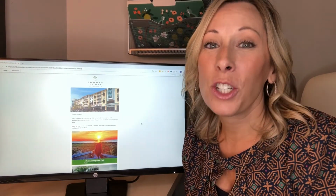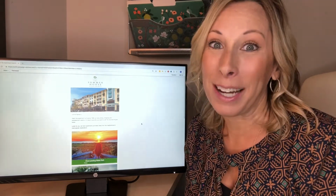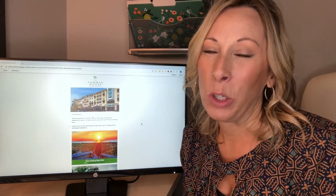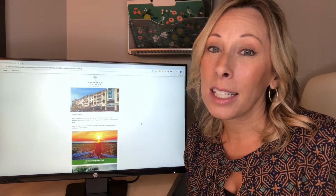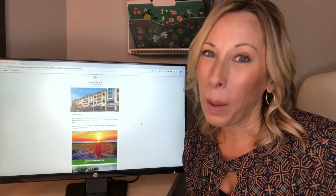So one of the things that you can do after someone opts in through the pop-up on your website is use that to build a really effective email and prospect list. You want to have a way to talk to those people, to convince them that you're the right option, to stay top of mind, but yet we don't want to put more work on the leasing team or blow your budget, right? So email is a great way to do that.